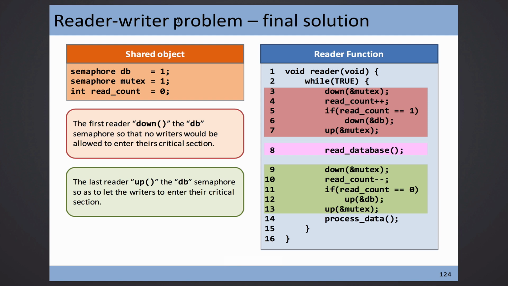What's next? Next is the critical section code. After the critical section code, change the reader count again. Now, if you are the last one to leave the room, shut down the lights. If you are the last guy who leaves the room, you should declare that you want to release the database access to your writers, so you will up the DB to state that no more readers are in. So this is the algorithm. Any questions? Or do you find something wrong, something you are not comfortable with?